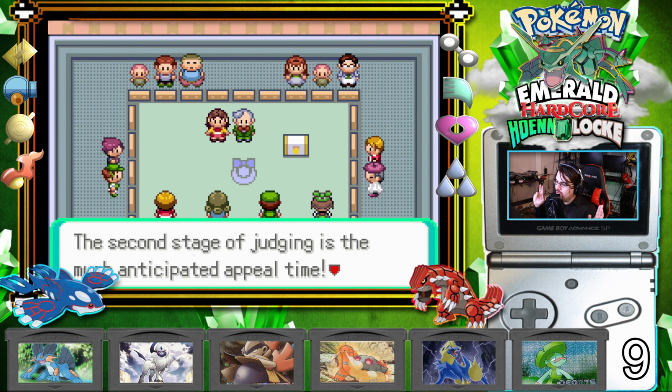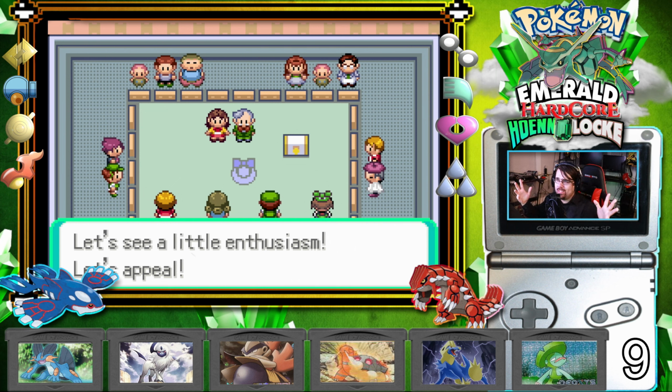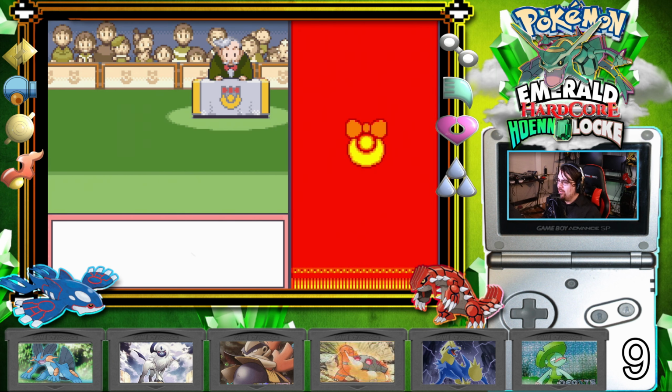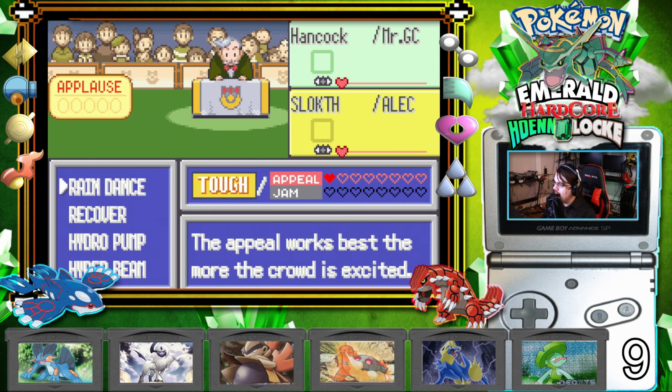The second stage of judging is the much anticipated appeal time. May the contestants amaze us with superb appeals of dazzling moves. Let's see a little enthusiasm, baby. Let's appeal. Bring it down. All right, I'm excited to see what you got starting off. Number 1, which move will be played? Hancock, what do you got for us?